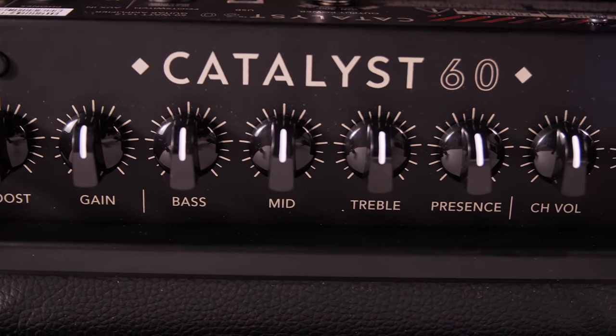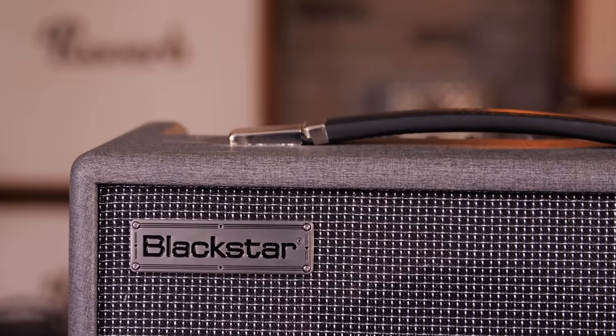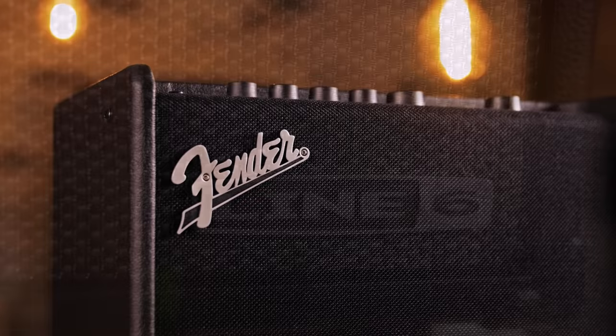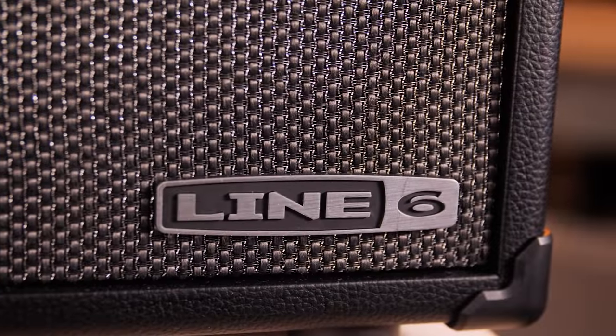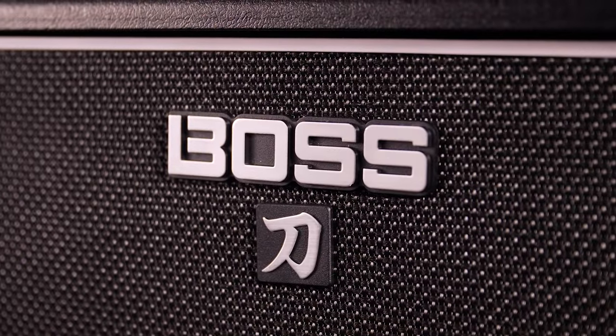If you've been playing for years and you have your go-to vintage awesome amp, a modeling amp could still offer a lot of value for home recording, for rehearsals, and a plethora of other reasons. So today we are comparing four of the most popular budget-friendly modeling amps. Let's get into it.